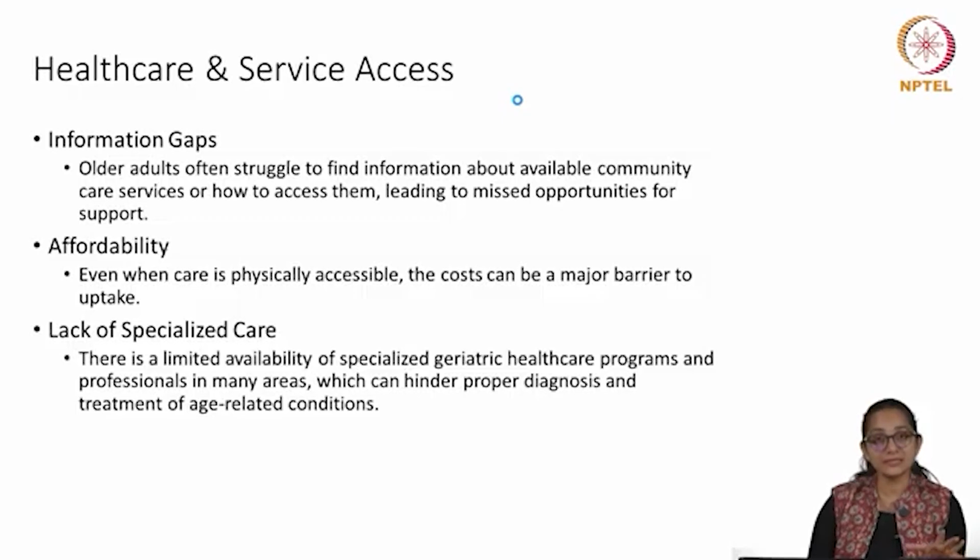There may be a lack of specialized care available in their region, particularly in rural areas where specialty hospitals or specialty geriatric care and wards are not available, or healthcare programs or professionals related to geriatric issues are not available in those areas. So they have to go to bigger cities or elsewhere to get that healthcare attention.